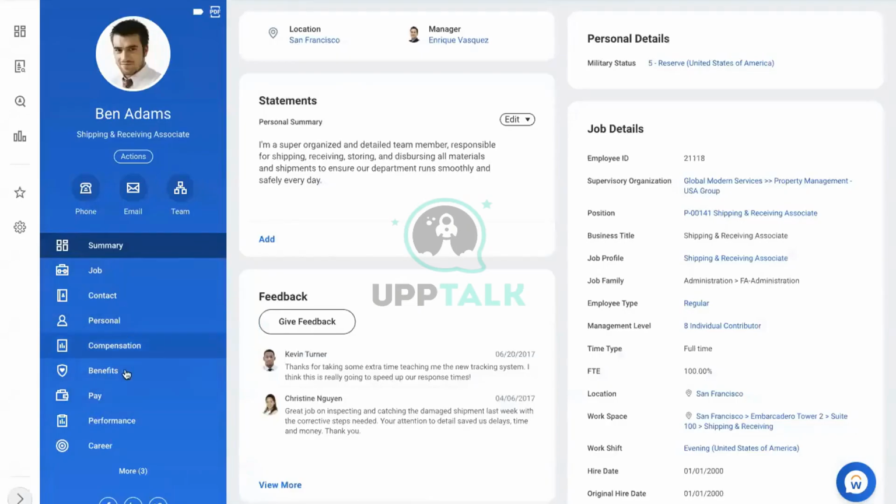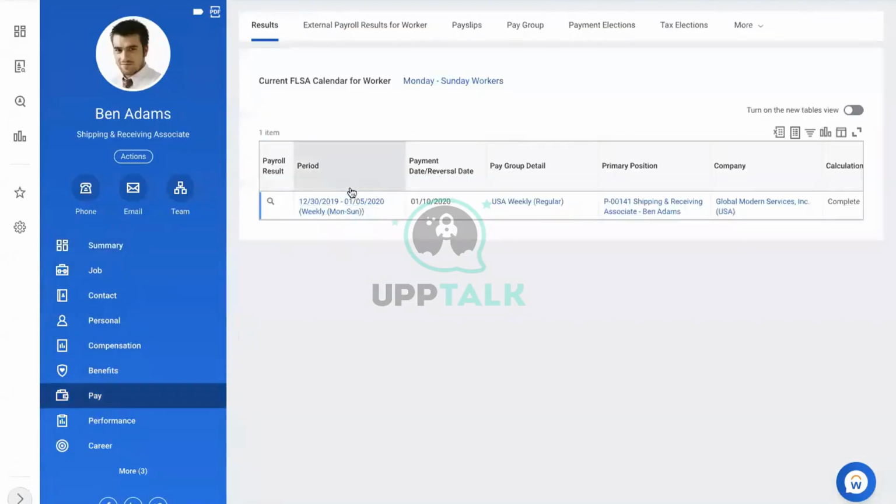This test employee's payroll has been successfully completed for 30/2019. The status is completed.